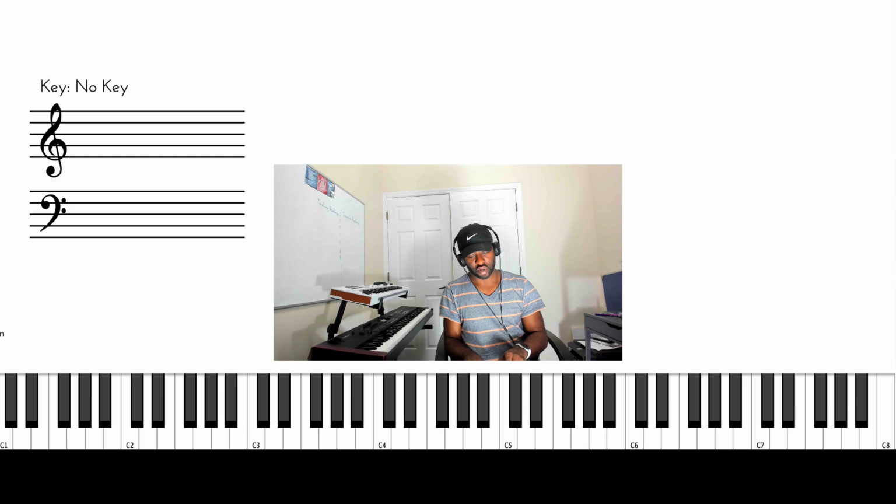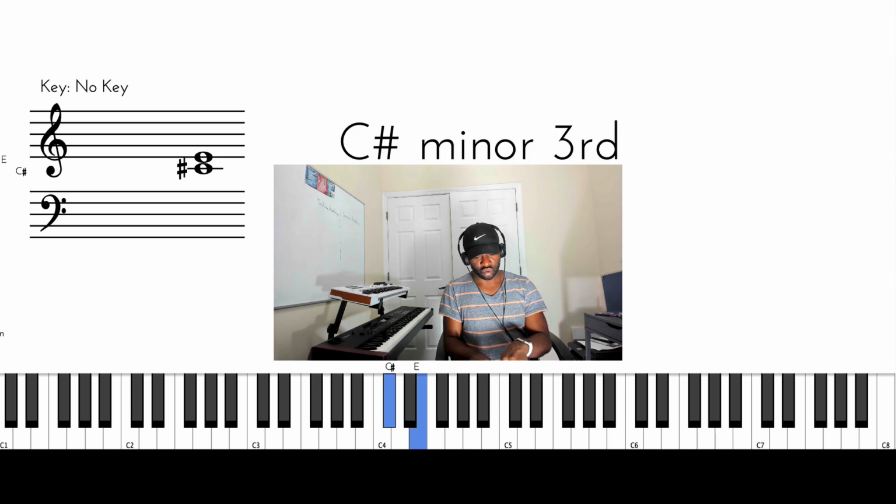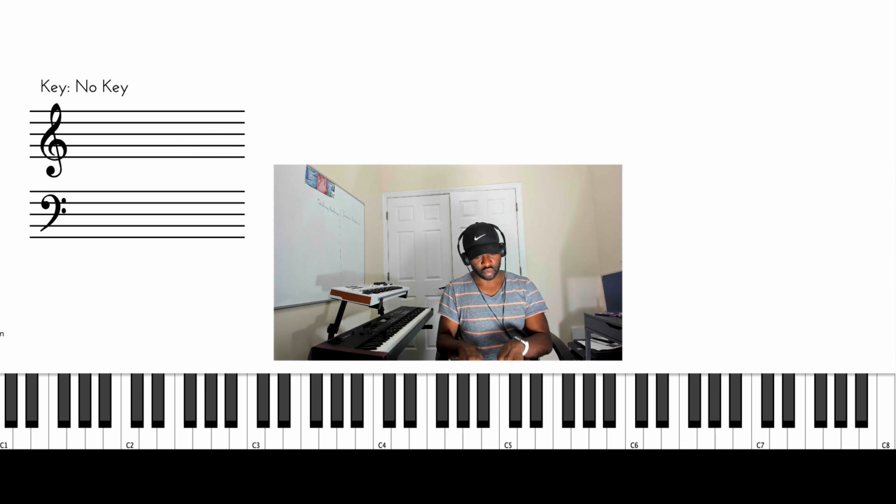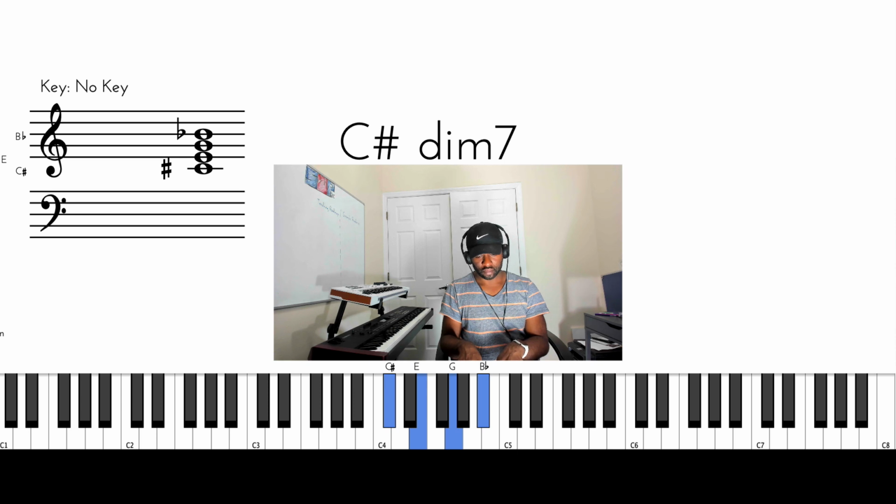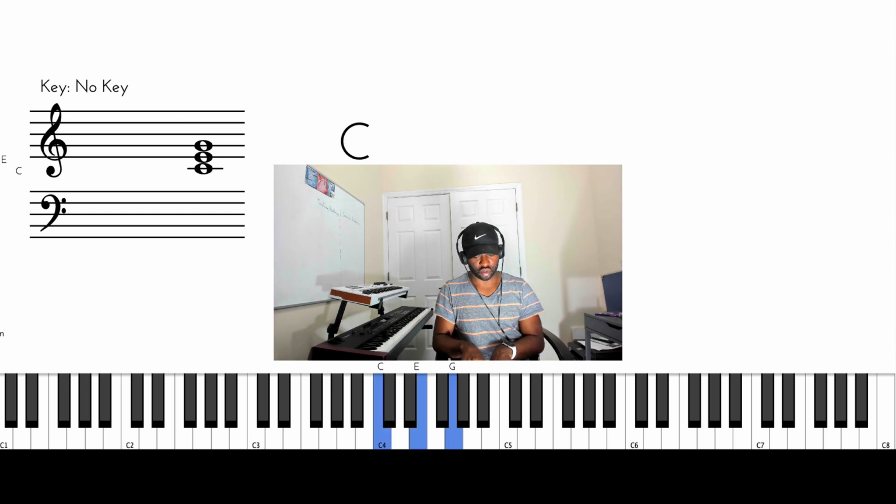Now look at this first chord here. C, and then a half step up. 1, 2, 3, 1, 2, 3, 1, 2, 3. That's how we form a diminished 7. A dominant chord is simply a major chord, and from that last note, you count 1, 2, 3.